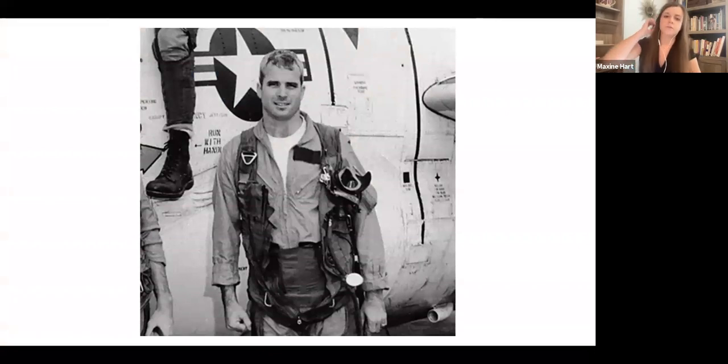This is a picture of John McCain, who before he was a senator from Arizona, was held as a POW in the Vietnam War for 6 years. And learning about his story is what initially got me interested in looking into this topic. So I thought I'd use his story as a reference to look back at throughout the presentation and see how some of these requirements of IHL were satisfied or, in many cases, violated in his case.